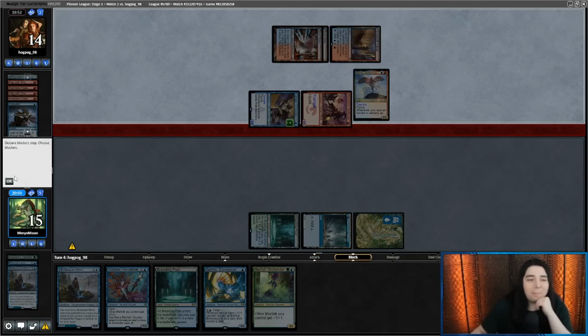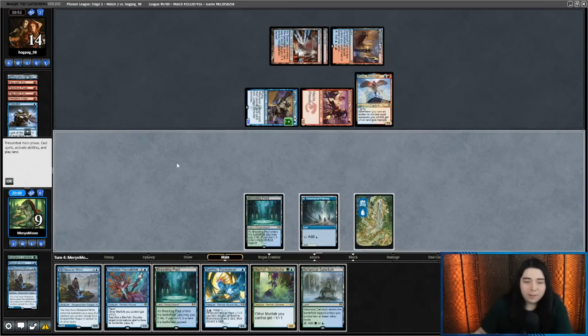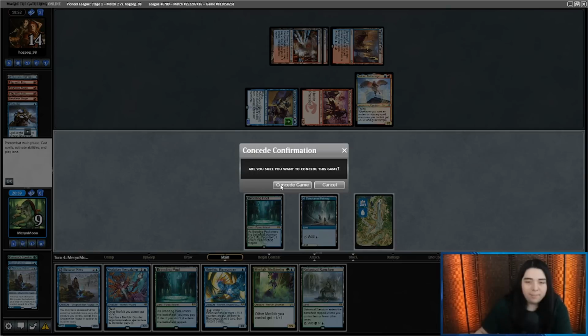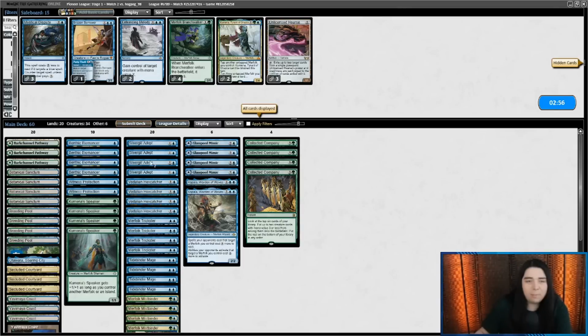I don't understand that play. All right, well, now we probably lost. Yeah. I can play some ground dudes, but they're flying over me there. All right, that's unfortunate. And then we just run it right back.